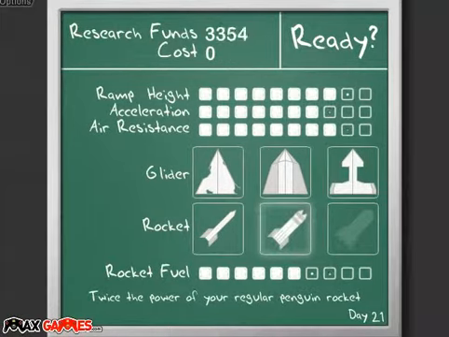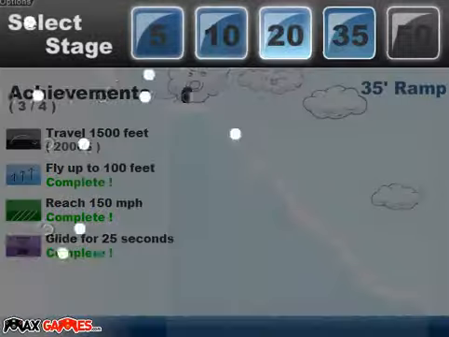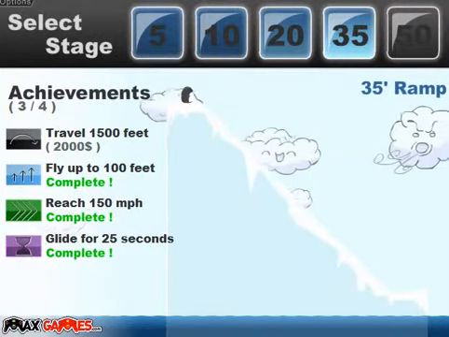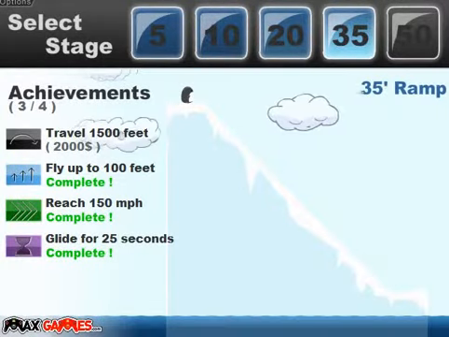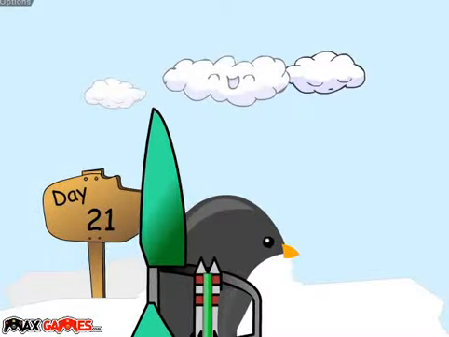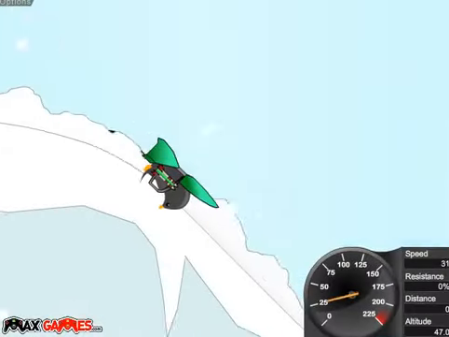This one actually. Take this one. So now I got another booster. Another rocket, which is... That rocket is better. We got the travel over here. We got the one more achievement to unlock the final stage. We got the travel. 1,500 bits. Alright.